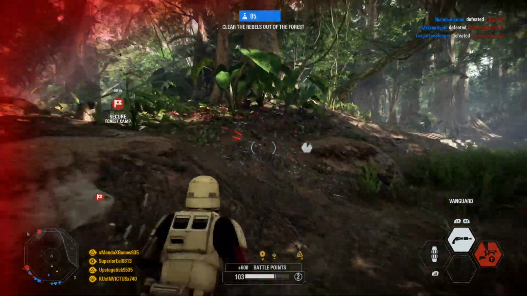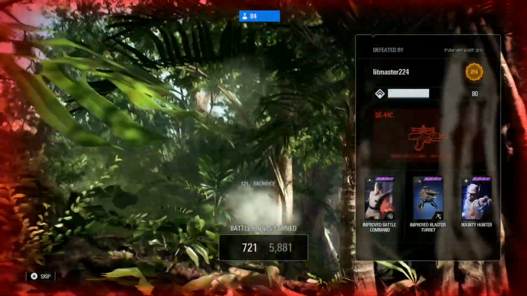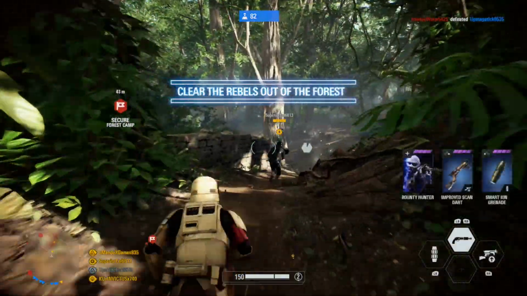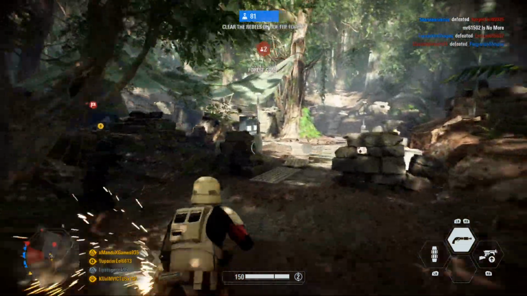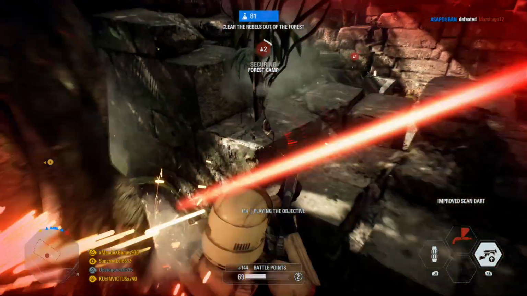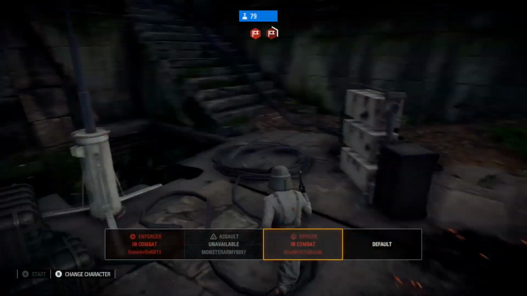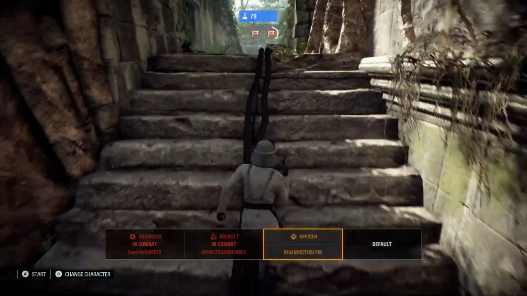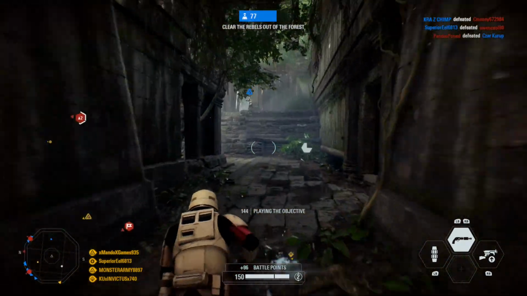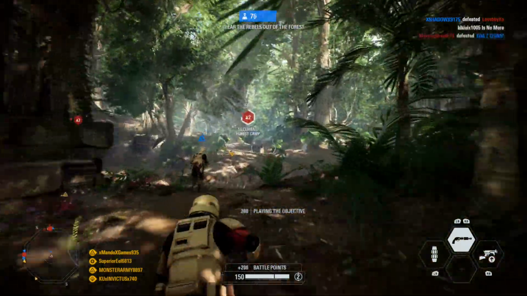Charging! Take him out. Over there. Now securing the camp. Establish a perimeter. No one gets through. Locking down turbo laser control. Starting assault. Fall in. Maintain our presence at the rebel camp. It'll fall shortly.